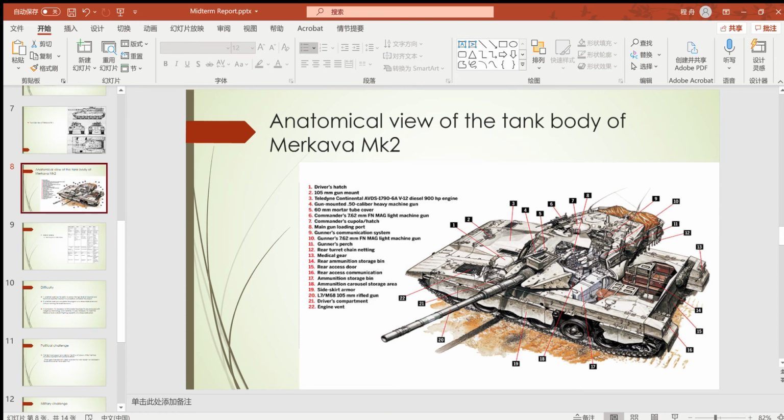And from the picture, we could see that the engine of the Merkava is placed in front of the tank body, and that is different from all the rest of the tanks in the world. All other tanks put the engine behind the tank body as a back part, and only the Merkava puts the engine in front of the tank body, and that could greatly improve the survivability of the tank driver during wartime. Even if this tank gets destroyed by a missile or other firepower, the driver of the tank could survive after severe damage to the tank.